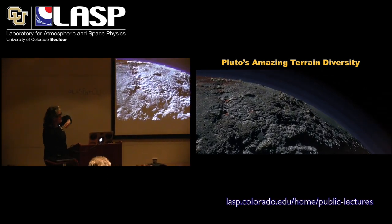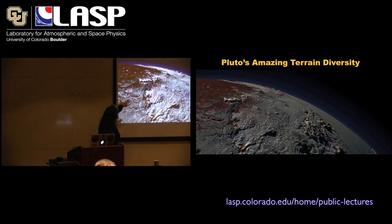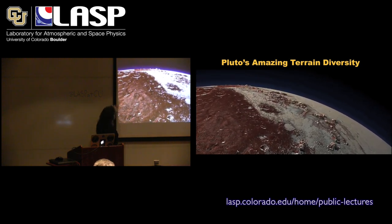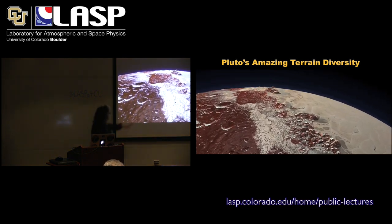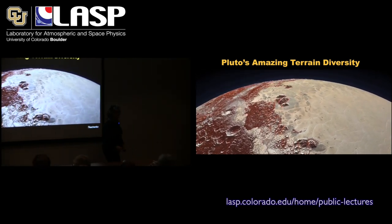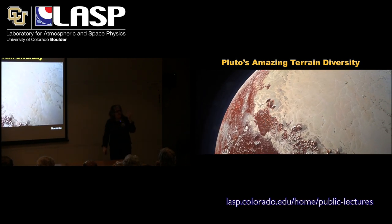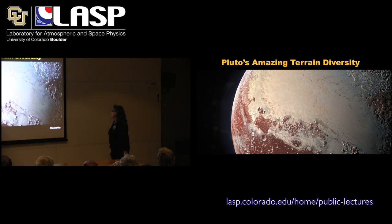Really amazing, bizarre terrain, and so you can see this is ice that's been covered in brown gunky stuff that has rained out of the hazy material of the atmosphere. This is probably material that's hydrocarbons that have come from the atmosphere. The white stuff is relatively fresh ice. This is nitrogen ice that is convecting in glaciers. And then the big mountains sticking up are water ice, which is much lower density, floats, and much more rigid than the flowing nitrogen ice.